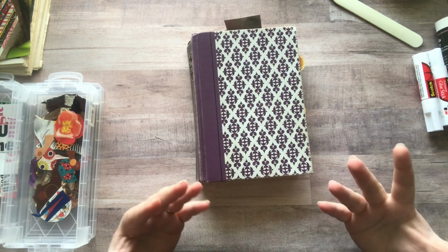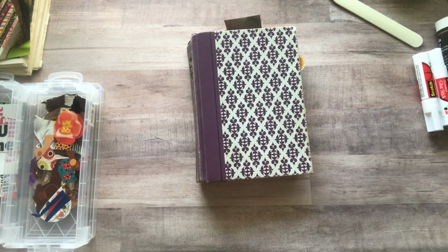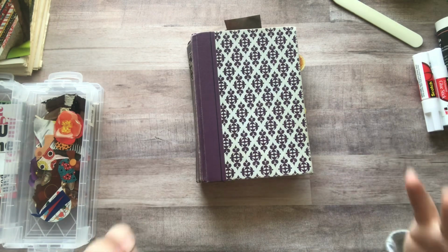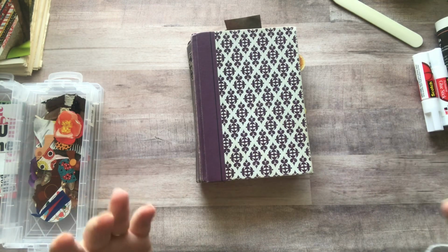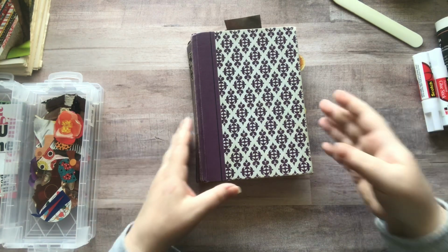I'm going to work in my altered book again today. You guys, I'm obsessed with this book. I can't stop. I went through at least six glue sticks yesterday. My hands are killing me and I cannot stop. I've been fussy cutting all morning.